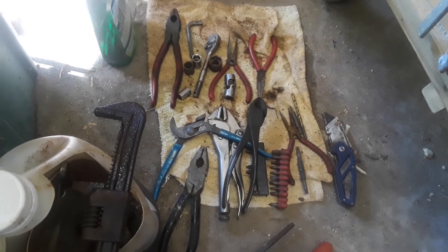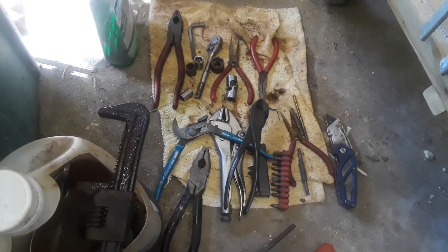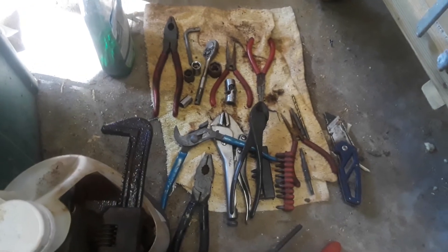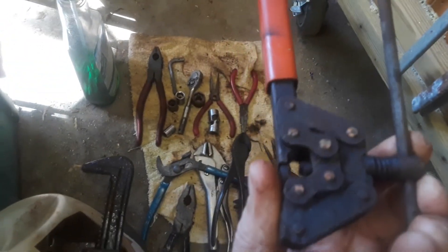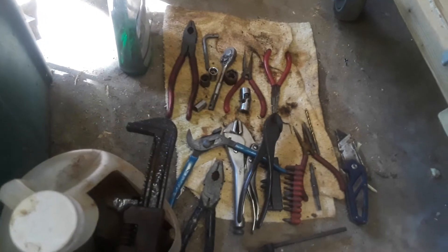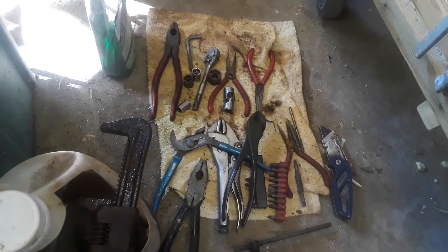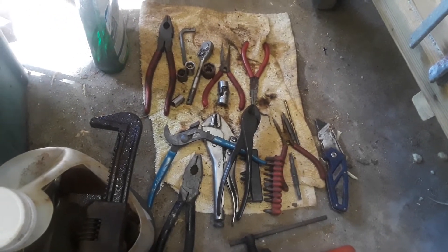I'd venture to say I've salvaged $200 worth of tools. Here's what you do: take white vinegar, use it straight. Depending on the amount of rust, put them in there at least two or three days, more if you have to. If you take them out and still have caked-up rust, lightly wire brush it by hand — not on a grinder. Then spray it with penetrating oil, let it set overnight so it can work its magic, then put it back in the vinegar. The penetrating oil and vinegar together get everything loose and remove the rust. They separate due to different weights in the container — just repeat that process.